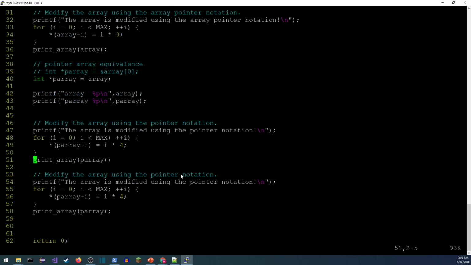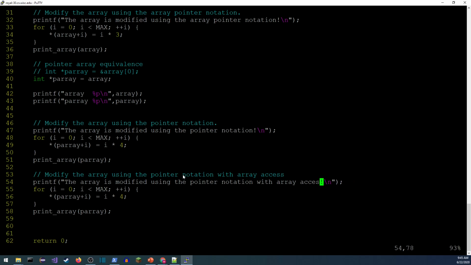There we go. Using pointer notation with array access. Let's see here. Y for W. Pointer with, paste those in. Pointer notation with array access.